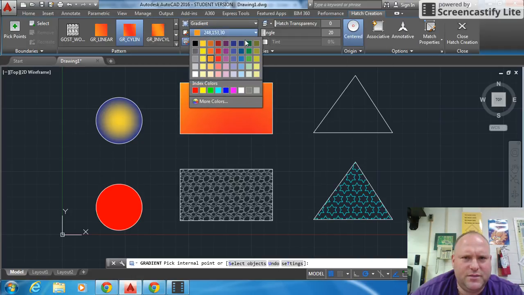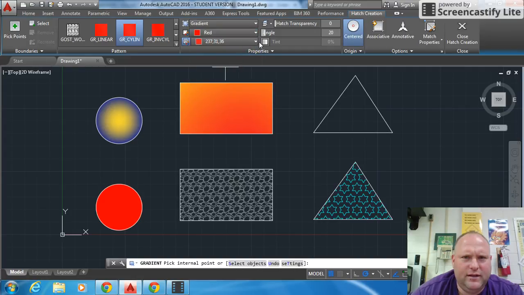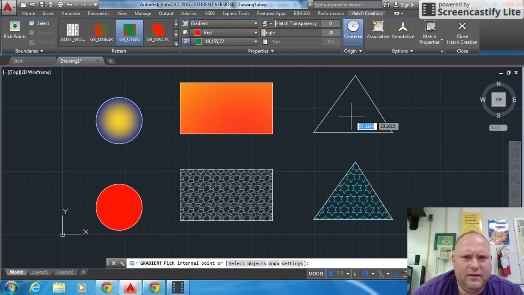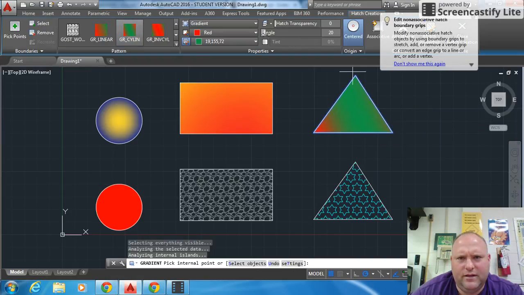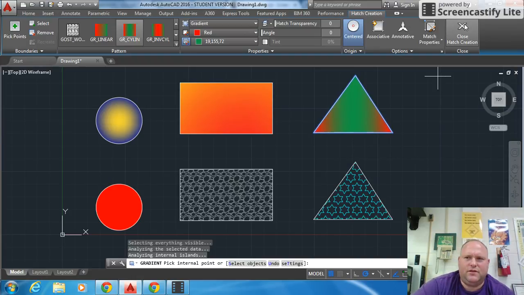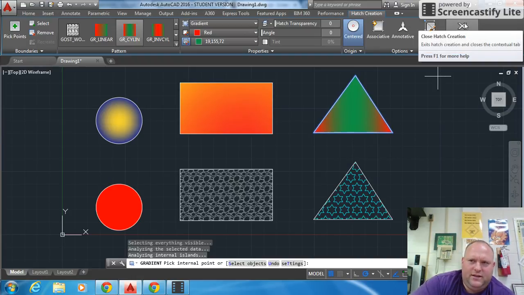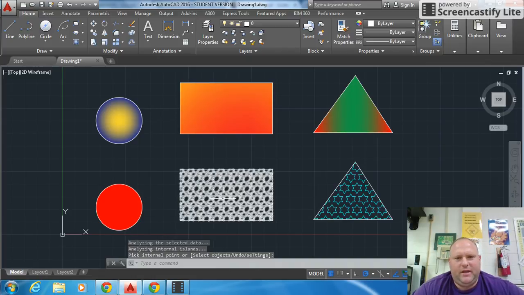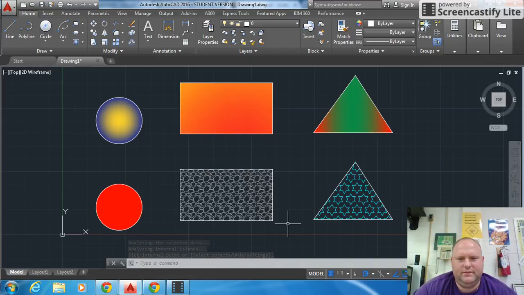And let's pick some Christmas colors. So let's pick some red, and color 2, we'll pick some green, and we'll choose that. Okay, again, if I wanted the angle here back to 0, we got red, green, red, some Christmas colors, close the hatch pad, close the gradient editor, and there you have it. Hatch gradient. Thank you for watching.